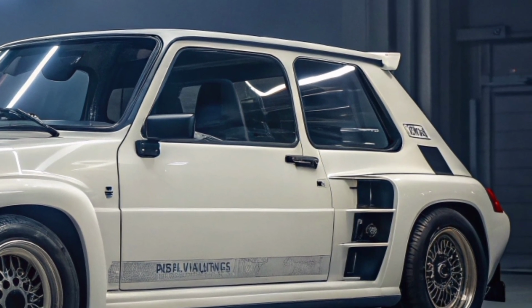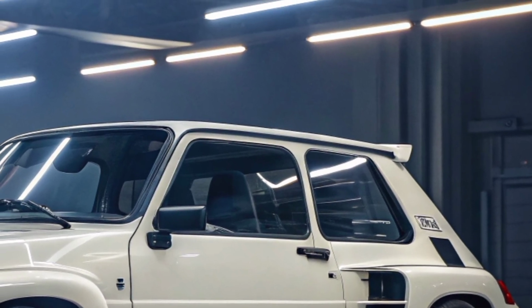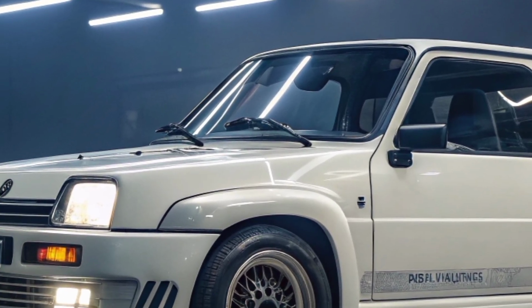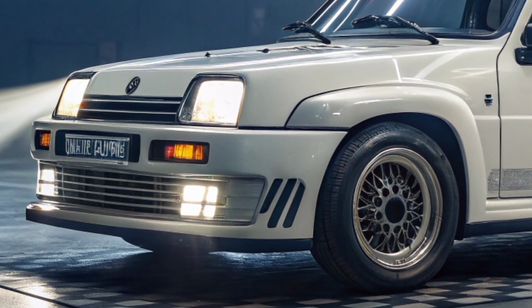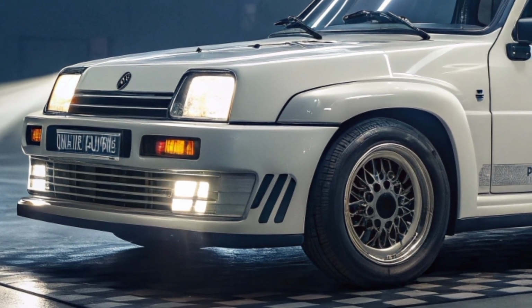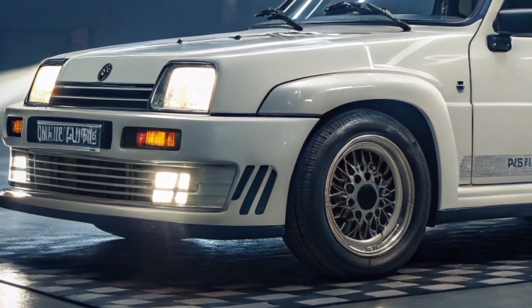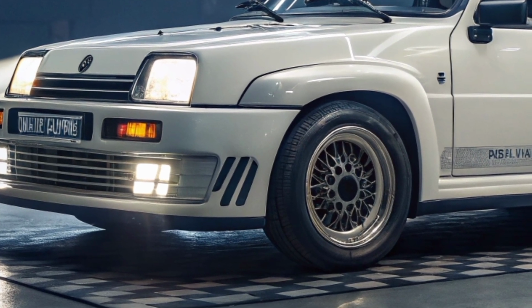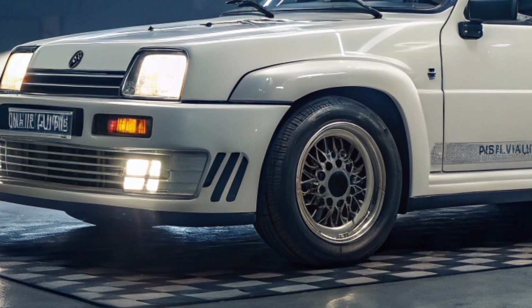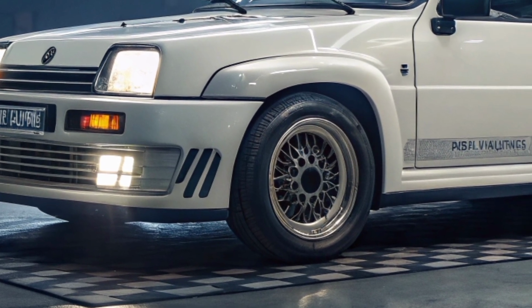Tonight, we don't just explore a car. We dive deep into the electrified resurrection of a legend, a machine built not for quiet commutes or humble eco-talk, but for unapologetic drift warfare. This is the Renault 5 Turbo 3E, the soul of the 1980s rally icon, reborn, reimagined, and rewired for the future. A beast engineered not just to turn heads, but to spin tires, burn rubber, and make electric sideways art.